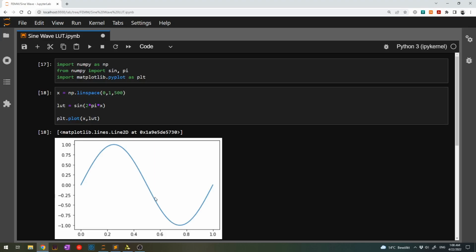Another thing is that the sine wave is symmetric, so we don't really need this part. We can only use the half wave, and then in VHDL we can invert the other half. Like this we can increase the amount of points in our lookup table. So let's use it this way.